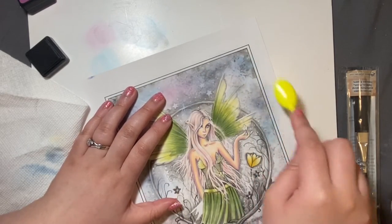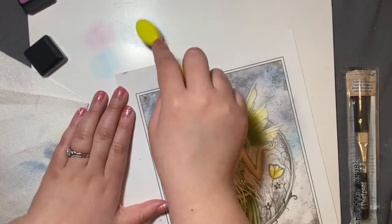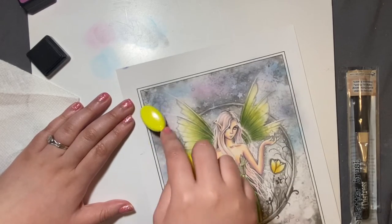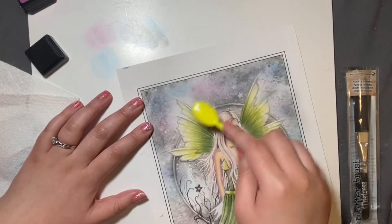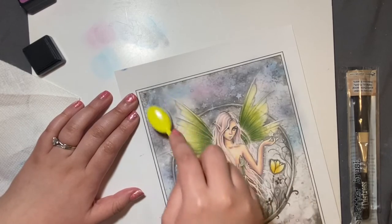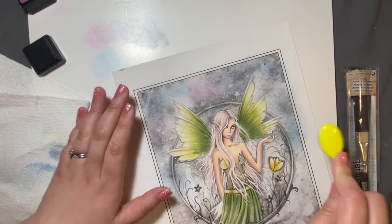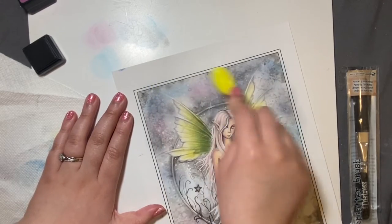Because there's already some black going on with the grayscale, I just want a little bit more. And this is basically what you do. You just add layers and layers until you get the effect that you want. And then what's fun is that on top of this, you could add pencil, you could add gel pen, Posca pen, stickles.